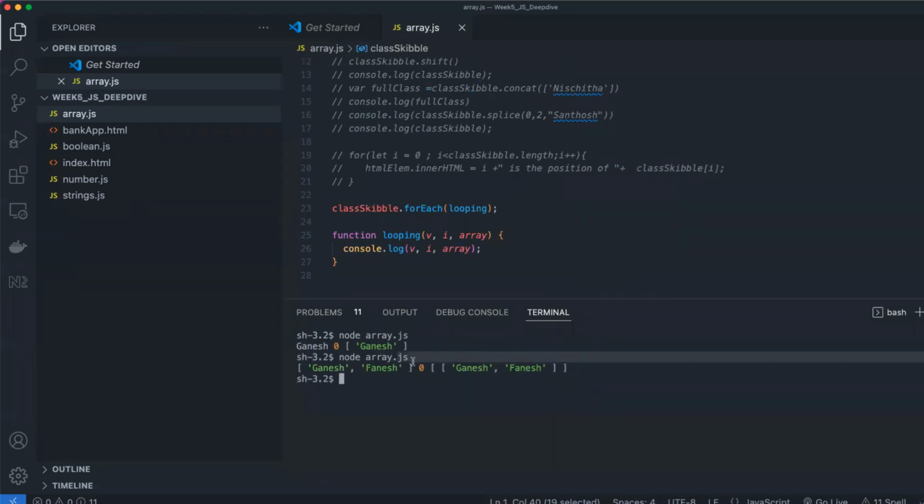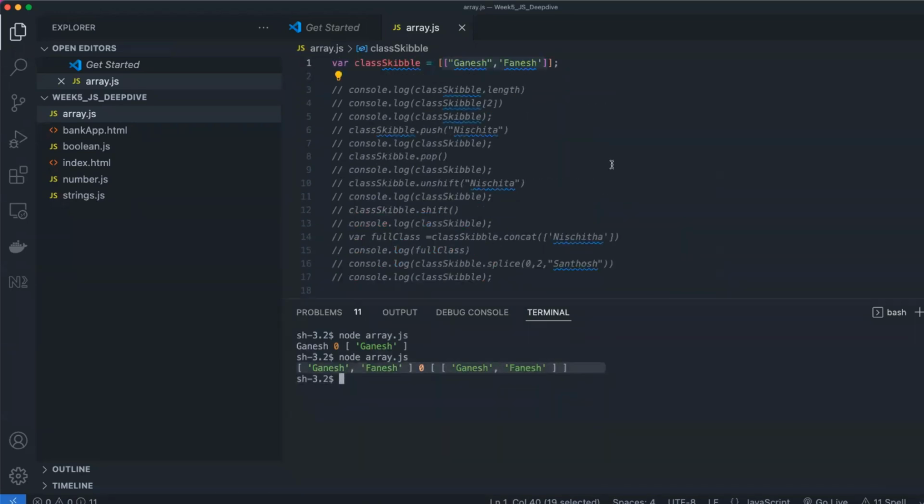It will only run once, because for this main array this is one item. Even if it is another array, you have to write forEach on that array again to iterate through it. So I hope I answered your question, Pran.